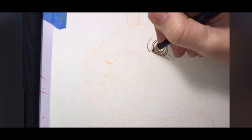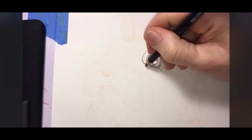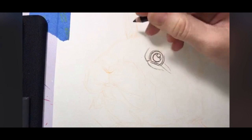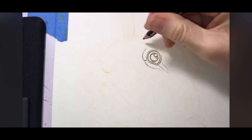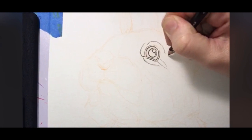So we have a straight line right underneath, and then it's kind of like a cup. Like, so if you cupped your hand, right? If you cupped your hand, that's kind of the line that we're going to draw underneath the bunny's eye here. And then if you cup your hand the other way like that, we're going to do that on top of the eye of the bunny as well. Good job.